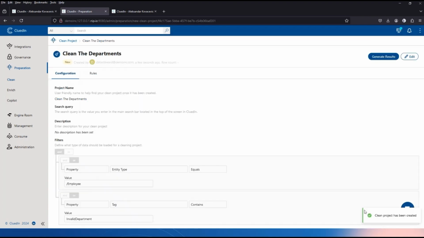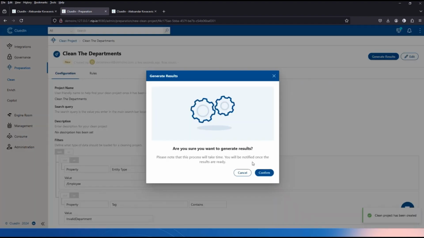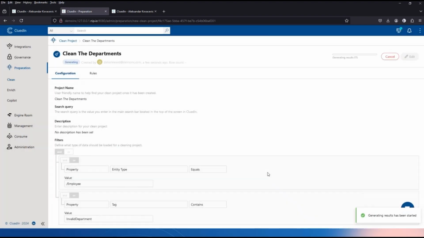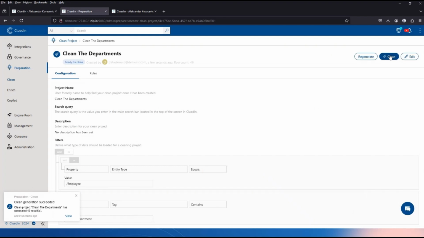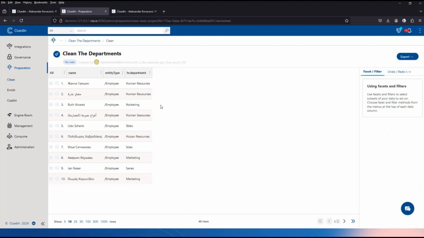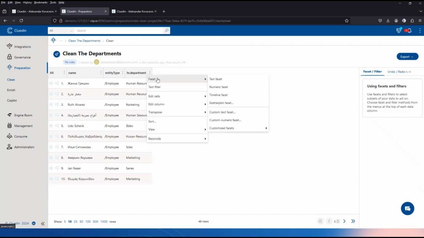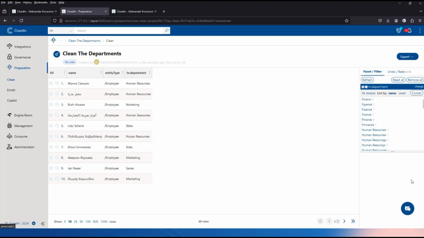Now we're going to put these values all in a temporary environment so that we can play around with it, so that we could finally take a look at this and fix it. So how can we fix it easier and faster with CluedIn? First, we can use this faceting approach, the text facet. When we click on it, we're going to see a few options of what kind of values exist in this department data we have. And this still doesn't help you too much.